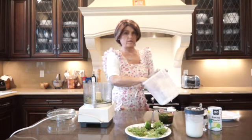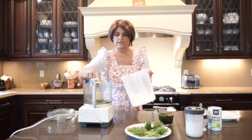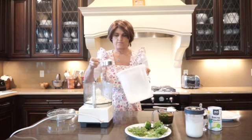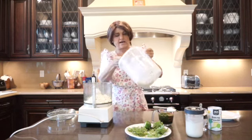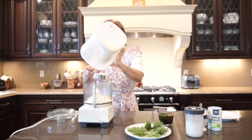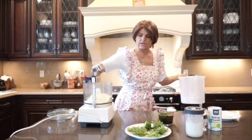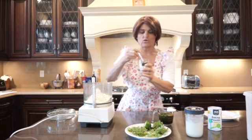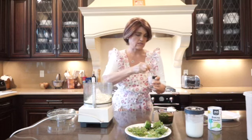So now we want to put a cup and a half of all-purpose flour into our food processor. We're putting a cup and a half. This is a half. Missing a little more here. There. So that's a cup and a half of flour. We're going to add our salt now. So we're adding a half a teaspoon of salt.